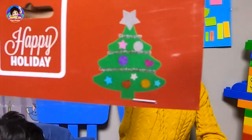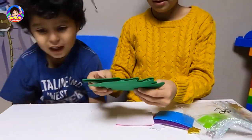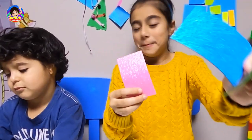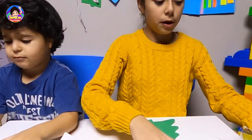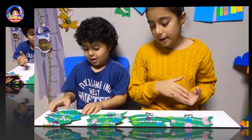This is how it looks. So we're gonna make it like this, and we can do it. It's only two, and no, it's three. Okay, so we have so many stickers. It's green, purple, blue, and my favorite color, pink. Okay, so we have some of those. Bye for 1 minute. So we're done.